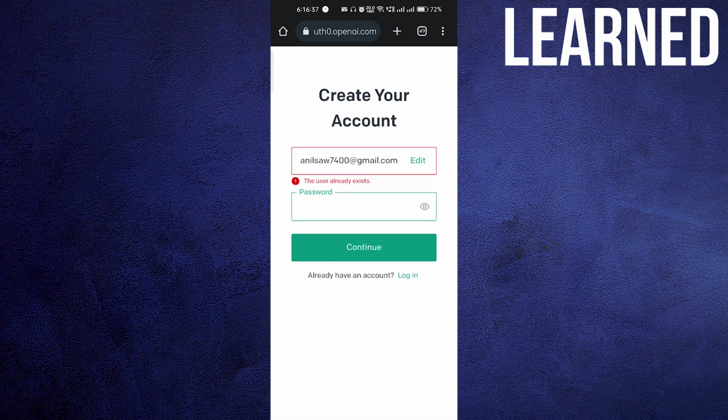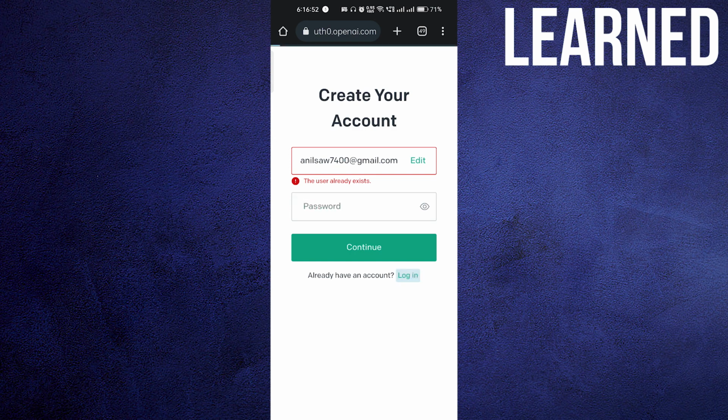So guys, I have used the same email address before. So if you just enter the password, your account will be made very easily, right? And after that, you can just log in. So this is super easy, and you have to do the same thing whatever you do and try to make the other social media, right?